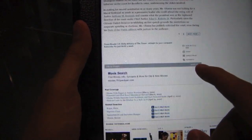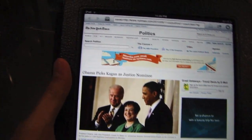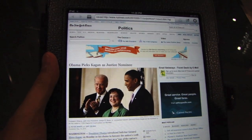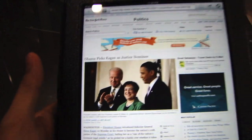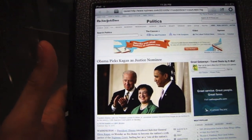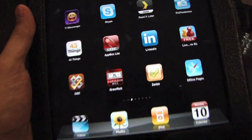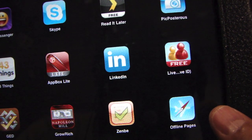This is a really neat app, especially if you start the day at home with Wi-Fi access — you can download maybe 10 or 20 articles quickly. Then when you hop on a train, bus, or car, you can access the pages anywhere, whether you have internet access or not. It's a great little app, it's called Offline Pages, it's a free download, so go get it for your iPad.